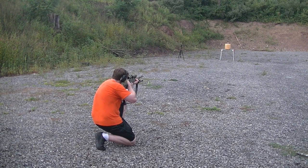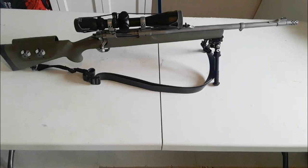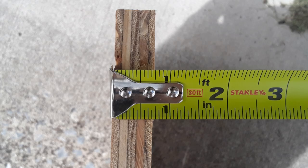In this video, I'm going to share the results of a recent ballistics test that I completed, and that was the 300 Win Mag rifle versus heavy duty 3/4 inch plywood. The rifle that I used in this test was my Ruger M77 Hawkeye Alaskan with the 20 inch barrel. And the plywood that we used was some heavy duty 3/4 inch southern yellow pine 5-ply plywood.